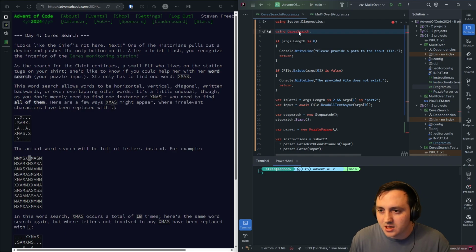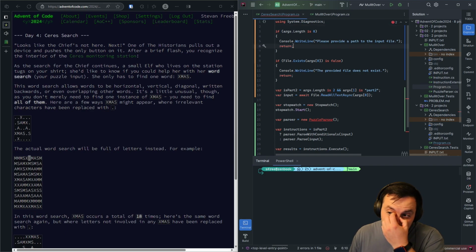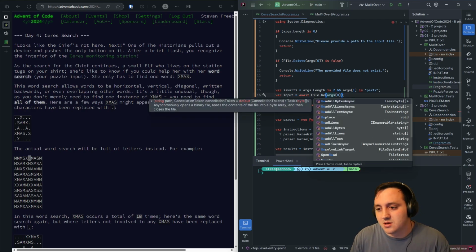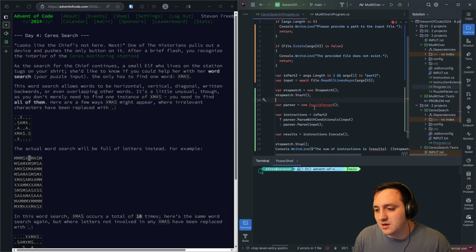That's not a namespace yet, so let me take that out. We're going to get the input file, make sure the file exists, and see if they pass part 2. We're not going to read all the text, we're going to read all the lines. And then we really don't need a parser.